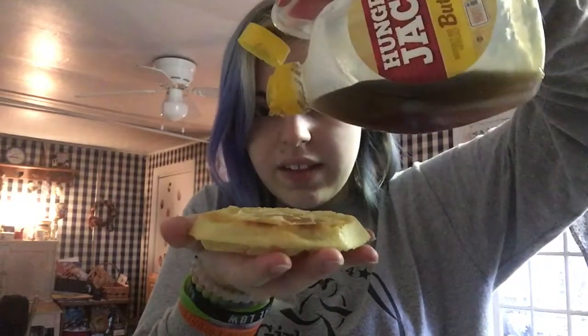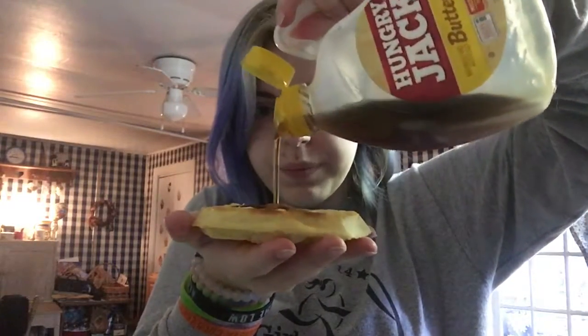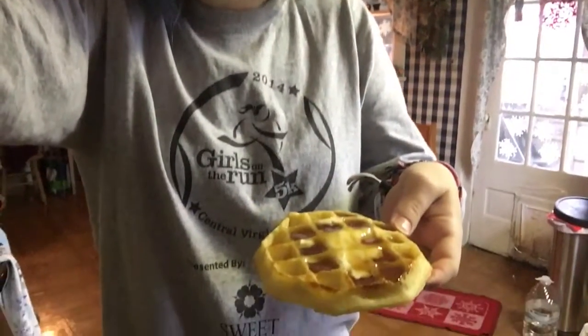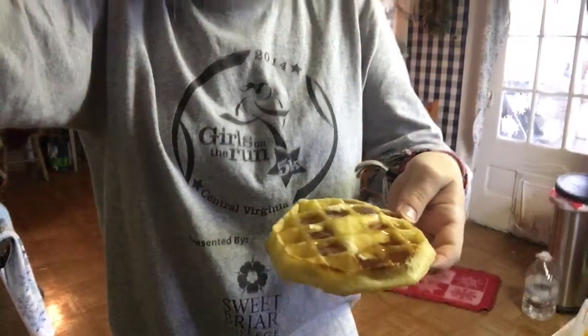That's what you came for. We're just going to plop that on a plate, pop open the butter. Don't worry if it doesn't spread, because this is the fun part — I'm gonna take this and it's gonna melt the butter. This is a waffle hack, this is like the best waffle you will ever have if you make it like this. Look how good that looks, I'm just saying.